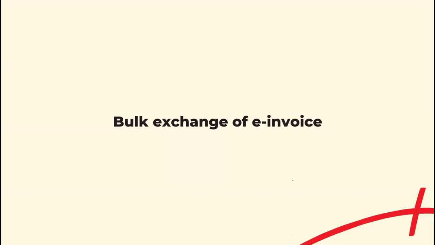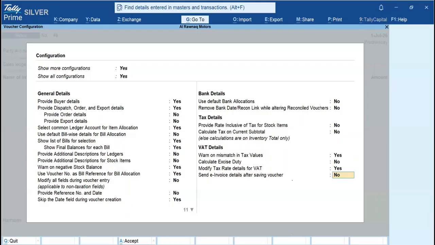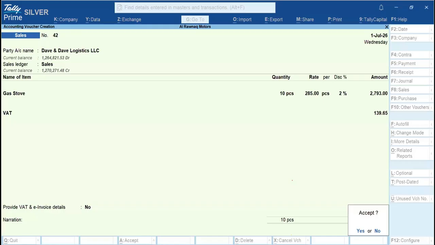Now let's see what will happen when you are using Tally. You can see the F11 features given in Tally itself. You can go to send e-invoicing detail after saving voucher. You can enable it and make it yes. Previously we saw that for each and every invoice, the option for sending e-invoicing was coming.